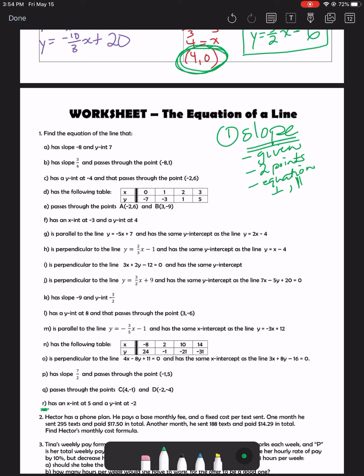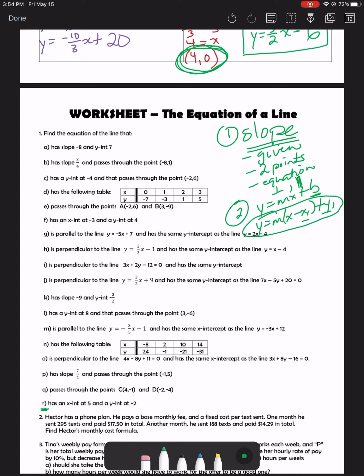Those two vertical lines side by side, those mean parallel. So if it's parallel, it's got the same slope. If it's perpendicular, it's got the negative reciprocal slope. So those are the 3 ways that you can figure out what the slope is. And then the next thing that you need to decide, are you going to use y equals mx plus b because you know the y-intercept? Or are you going to use y equals m(x minus x1) plus y1 because you know some other point on the line, which could be the x-intercept or any other point, any point whatsoever. Even the y-intercept will work. Like this equation here works all the time.